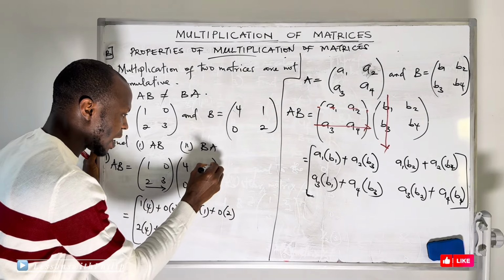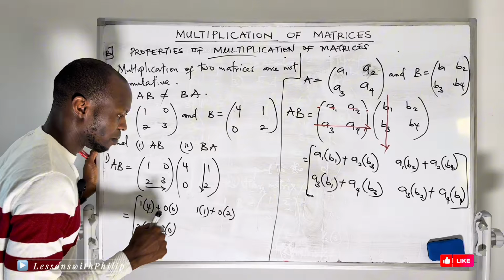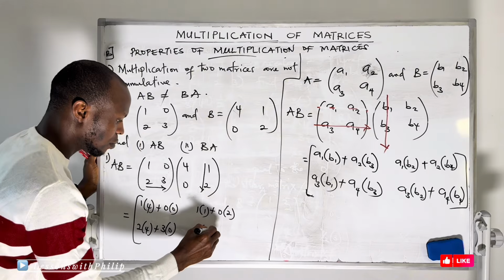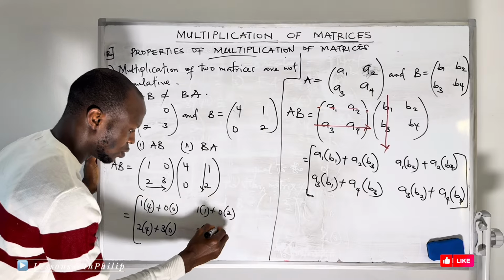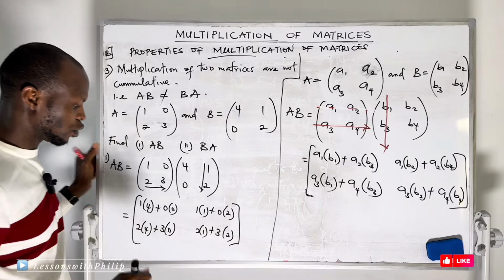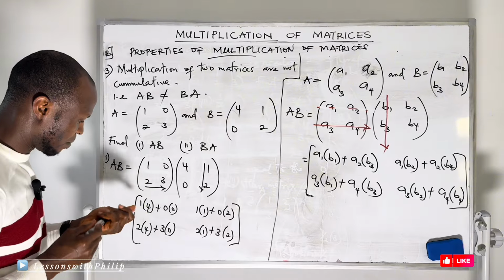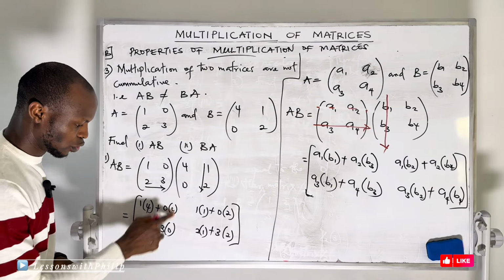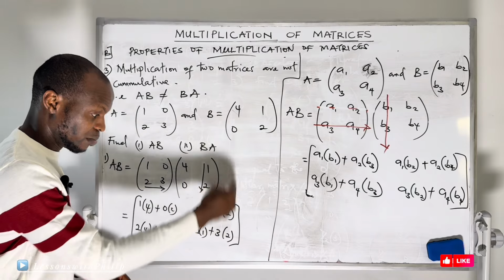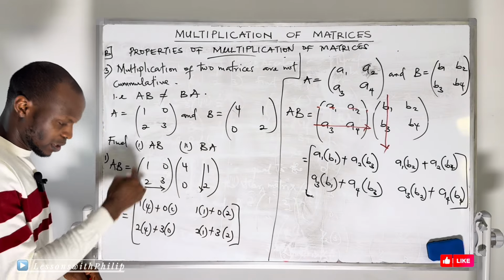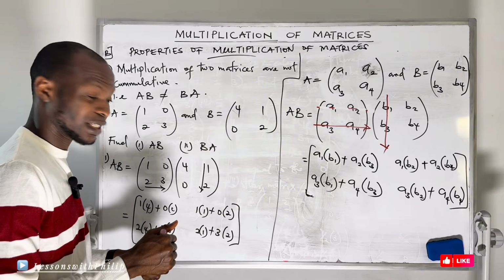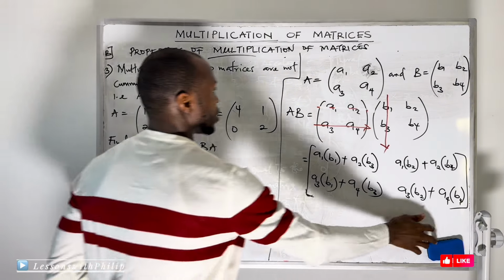Now, that same row will multiply the second column. All right? 2 times 1 plus 3 times 2. Bracket close. If you check, you see that in my bracket, I'm having 4, 4, 0, 0, 1, 1, 2, 2. What is in the bracket is the same. You see, the tallies. That's just the way to do it, so that when you make a mistake, you can correct it straight away. All right, let's go on.